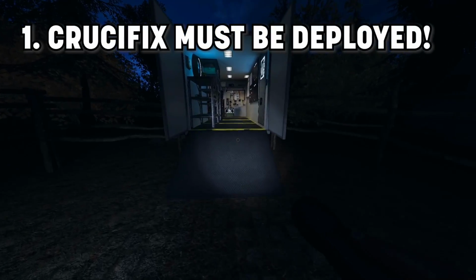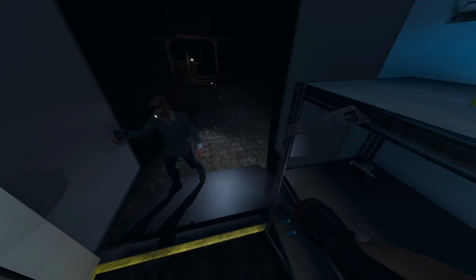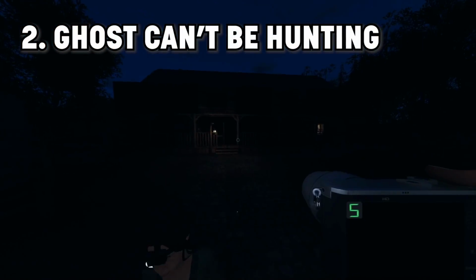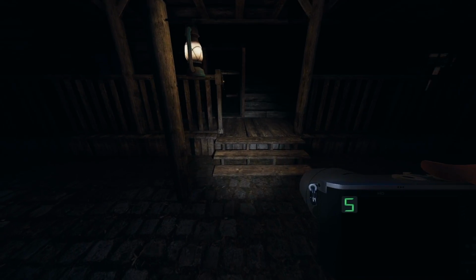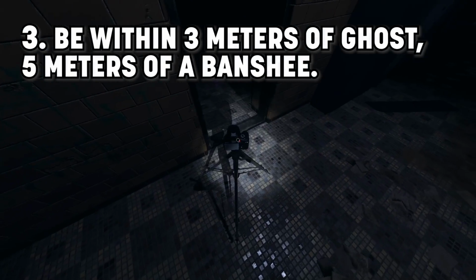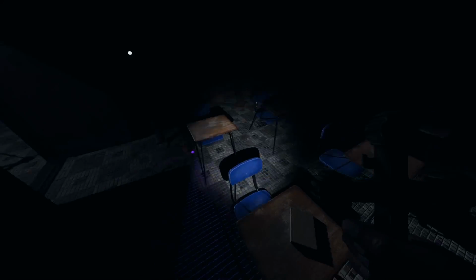First, the crucifix must be deployed. It cannot be in your inventory or carried. Dropping the cross on the ground is the only way it will have an effect in-game. Second, the ghost must not currently be hunting. Despite what a lot of rumors have suggested, the cross does not stop hunts that are currently happening. Third, the ghost must be within 3 meters of the cross for it to work, or 5 meters if the ghost is a banshee. If these 3 conditions are met, then the cross may prevent a hunt from starting.